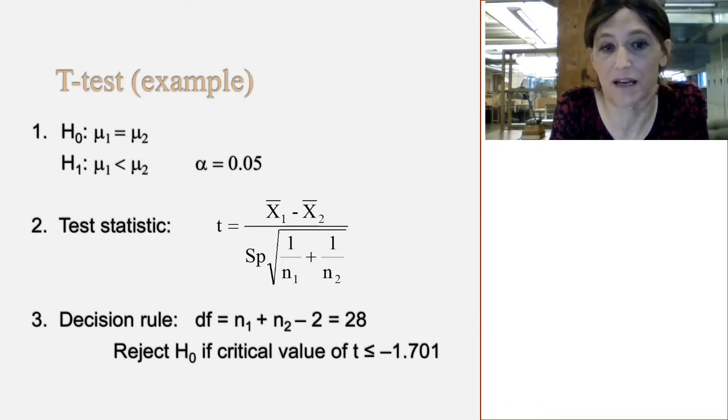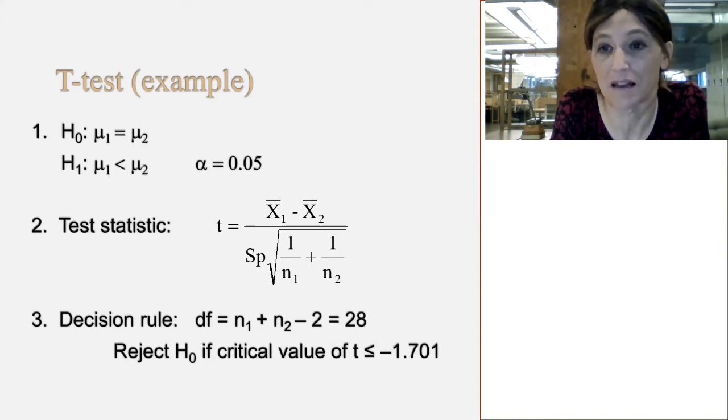So instead of doing pure sample size, we do what's called degrees of freedom. So here we have df equals the sample size of one group plus the sample size of another group, minus 2, which is the number of parameters that we're interested in. And so our value here is 28. So we can look this up in table 2 in our textbook, and it'll give us a value. You just have to take my word for it, that the value is 1.701. You can look it up in a table if you'd like, but the critical value is 1.701.